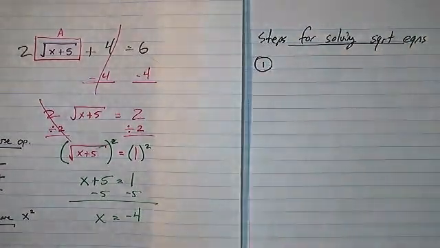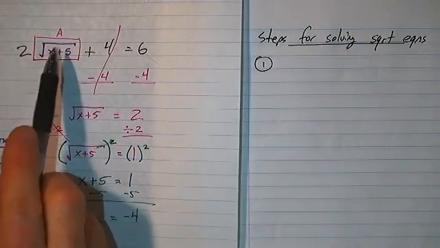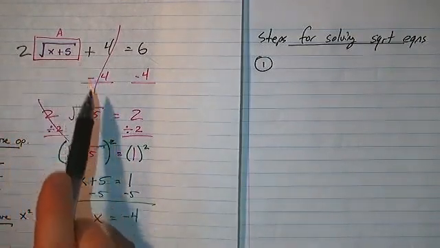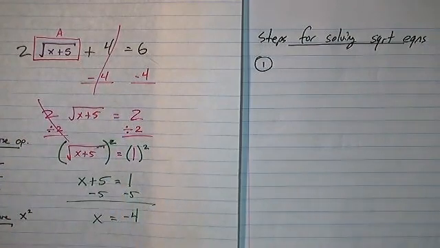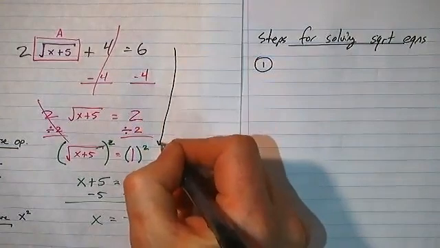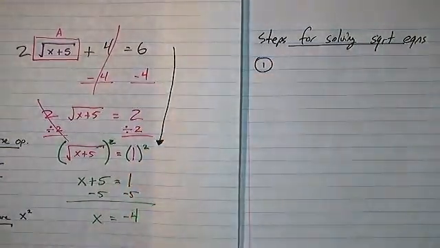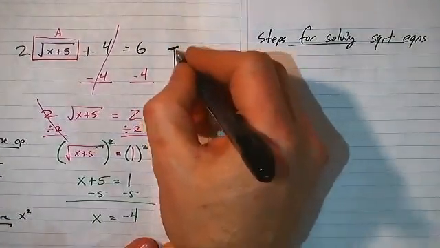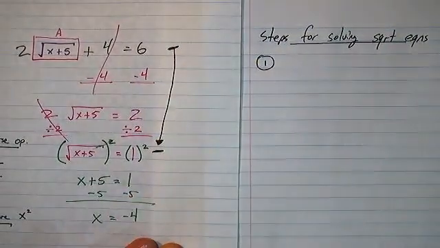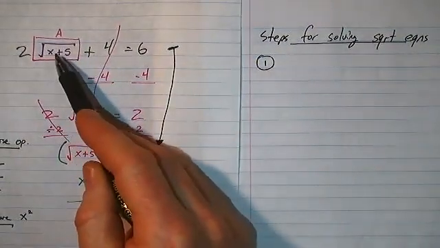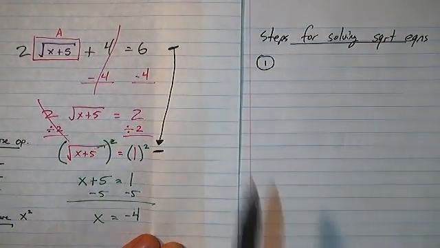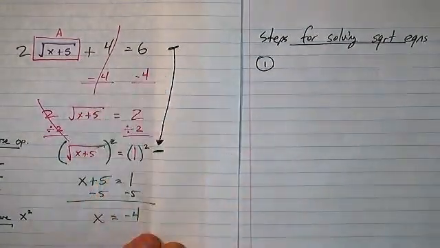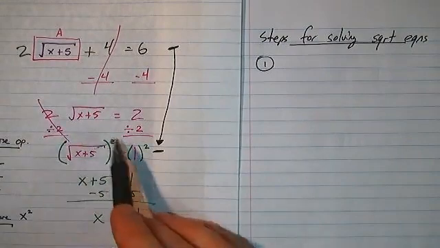Number 1, the first thing we did is we got the square root all by itself equal to a number. Now realize that that's a process, right? That wasn't done in one step. It took us several steps to get there. In this particular problem, it took 2 steps. There might be other problems where it takes more than 2 steps, or less than 2 steps. But we went through this whole process from the beginning until we got this thing all by itself, and we just did it like normal, regular algebra. I saw there was a +4, so -4, boom, boom, boom. I saw there was a multiply by 2, so divide by 2, boom, boom, boom.